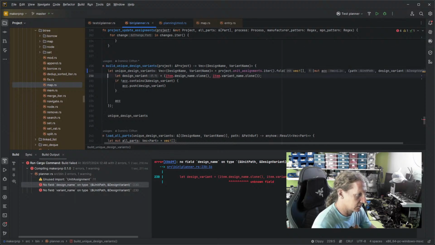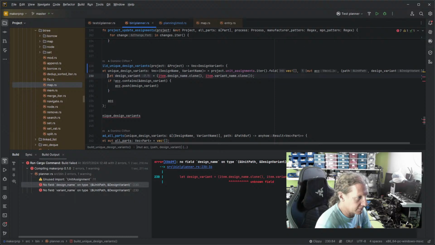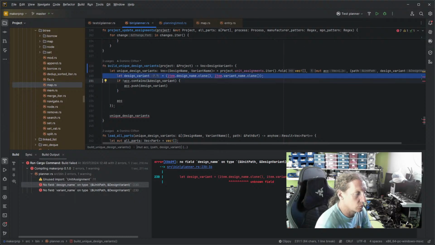We're going to try that. So it creates a new design variant, which is at the moment a tuple, but we're going to fix that to be a design variant like this. But we've already got our design variant here, so we don't need to create it anymore, which is great.